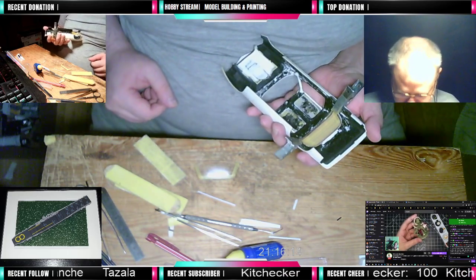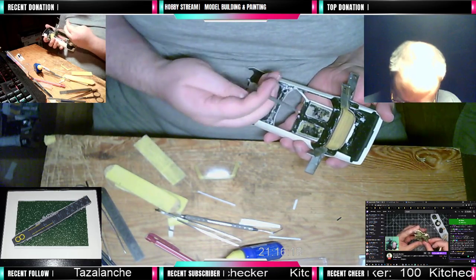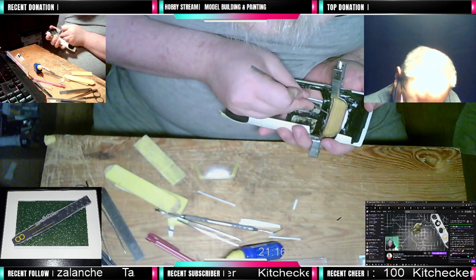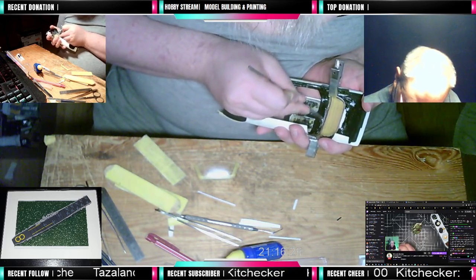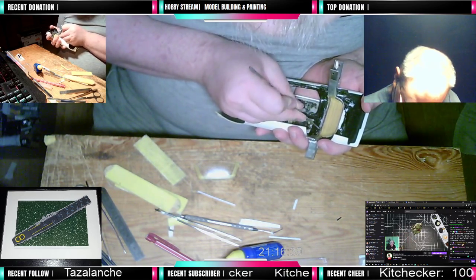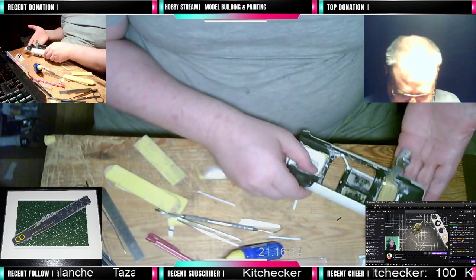Oh, I found where his bell's supposed to be. That snapped off. There, he's ringing it. Thank you for the hype train. I appreciate you. Did I get a little emote? I did. Oh, it's a little wrecking doggo. Little doggo. Thank you for the hype train. I appreciate you guys. Thank you so much for the support.